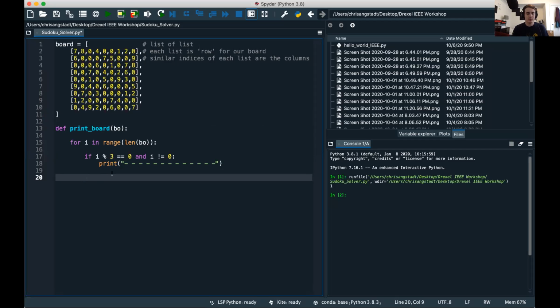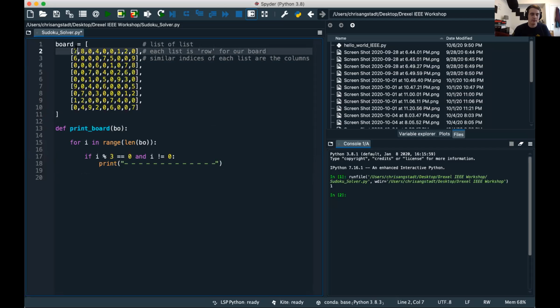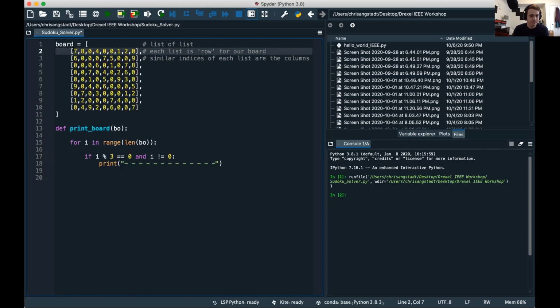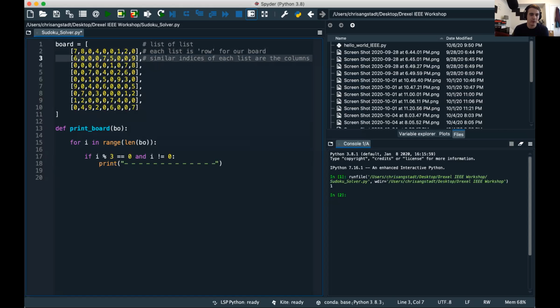So now we want to start looking at our columns and dividing every 3 columns. It's pretty much the same concept, but now we're looking at the indices of each row. So looking at indices 0 of row 0, indices 0 of row 1, 0 of 2, 3, 4, and so on.